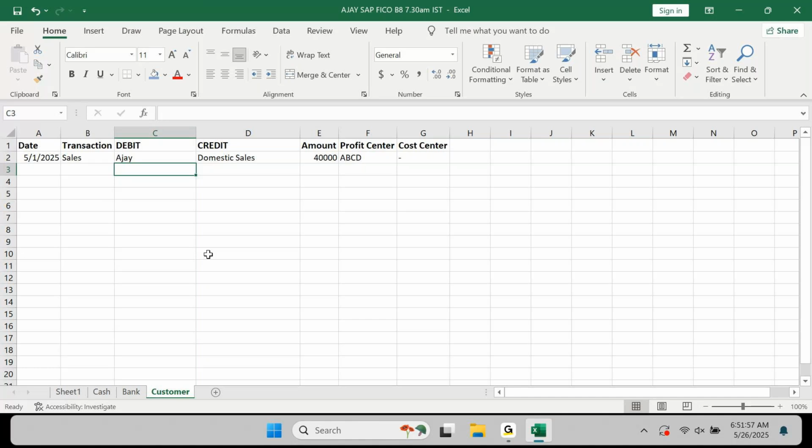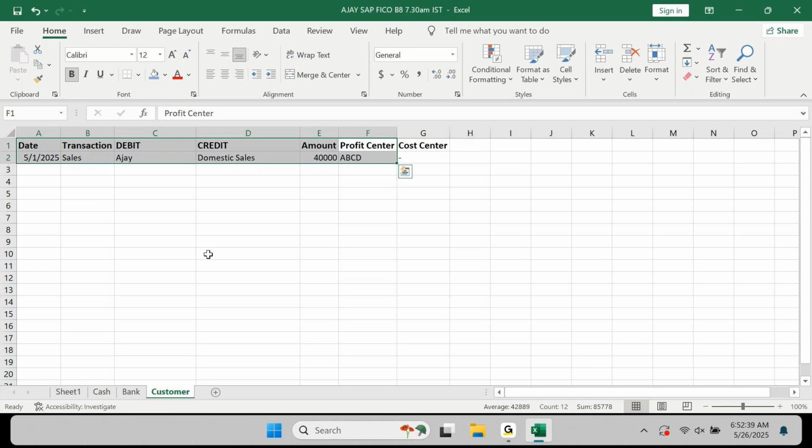Is this the complete accounting entry, or do we need to add anything additionally to complete it? Or you got all the information? The nature of the transaction is already here, right? This is sales. Complete entry. Debit is there, credit is there, amount is there, date is also there. Nothing else you need. If any additional details are required, it's only text, assignment or reference header text, if you want, that you will add. I'm not writing it purposefully because it is only free text. Now, this is the key data for any accounting entry. Am I right?